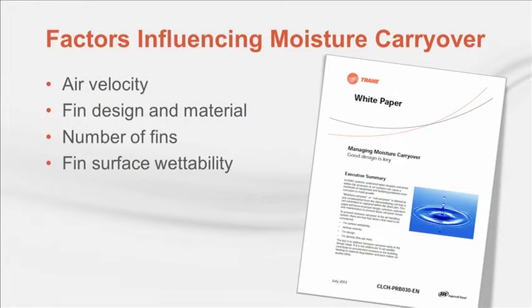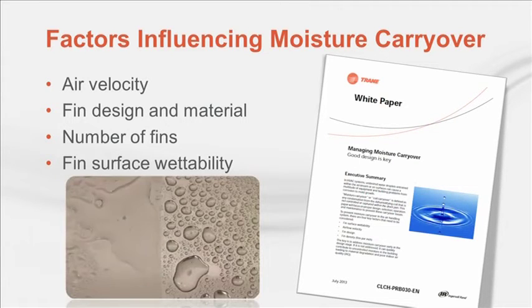There are 4 primary factors that contribute to moisture carryover. In addition to the air velocity, the design of the fin surface, the material the fins are made of, and the fin spacing are key factors. And another is the wettability of the fin material. Wettability describes how easily moisture beads up on the fin surface.